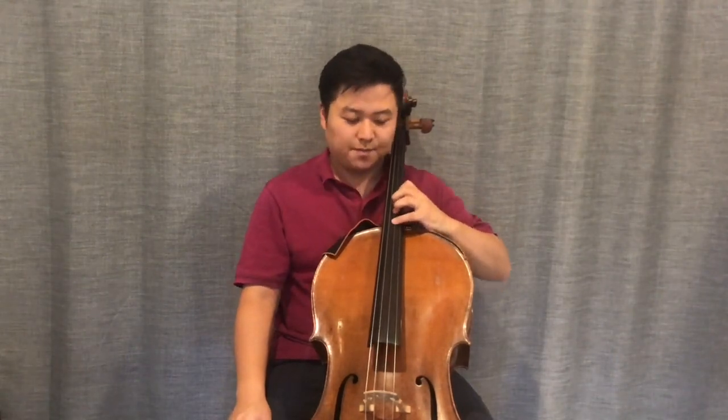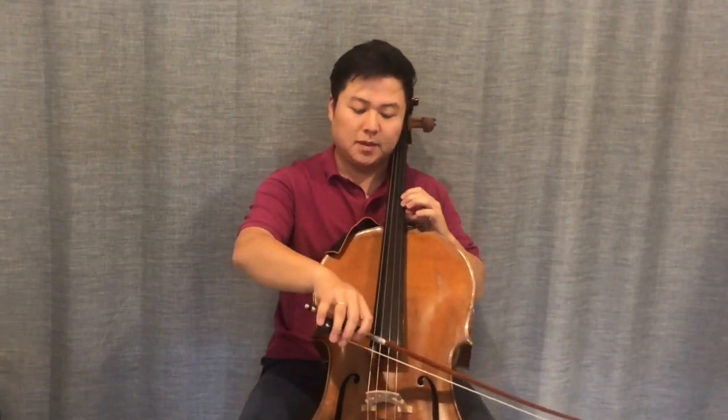Now, bar 66. First, you need to practice to get really good intonation on your fourth position, on your first position, and also on your second position with a stretch. Here it is.